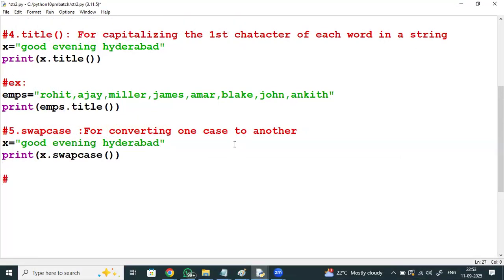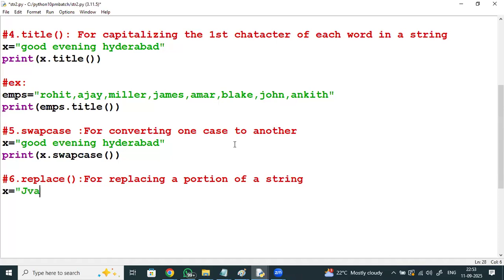For example, there is a method called replace, for replacing a portion of a string. So x equal to, for example, Java is easy.